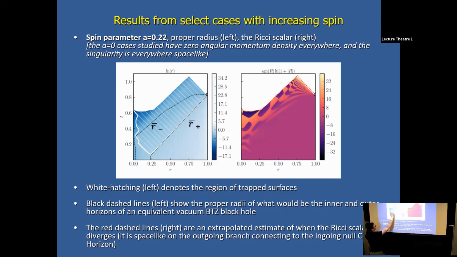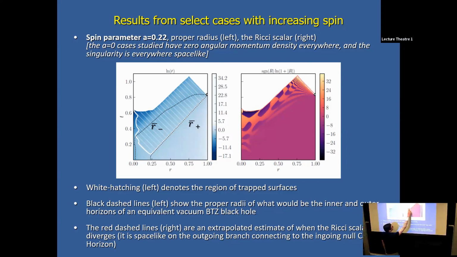These dashed lines, R plus and R minus: at this point we can measure the asymptotic mass and spin of this BTZ black hole, and based on that, for the vacuum solution, what the proper circumferences of those BTZ black holes are. This is R plus, this is R minus. You can see that the outer trapped surface, or the apparent horizon, very quickly asymptotes to R plus, the actual proper circumference of the black hole. The inner boundary of the trapped region in this case is not anywhere near R minus, and it collapses to R equals 0. So we form a trapped region, and we form this.